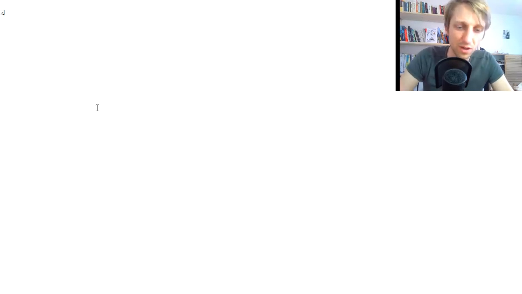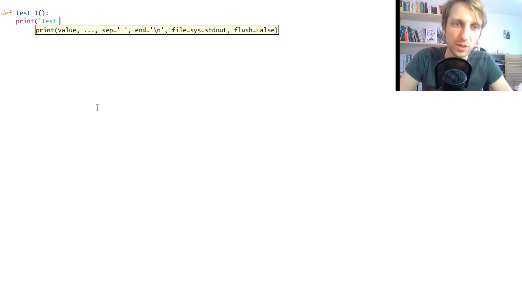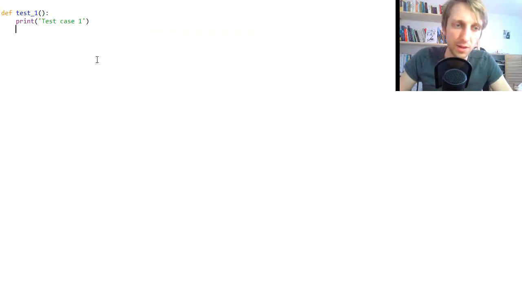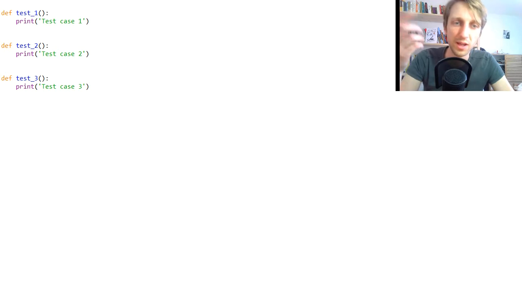So say you have different unit tests like test 1, and say we print some test case here, and then you have the same, like let's copy paste this. So you have test 2 and test 3. So we have 3 unit tests, and now we want to disable test 1 and test 2 temporarily, or skip them.